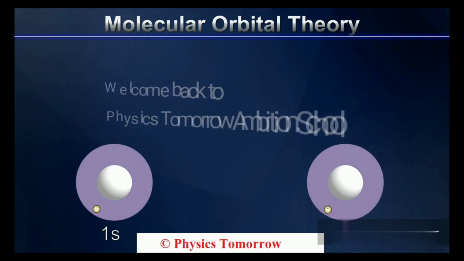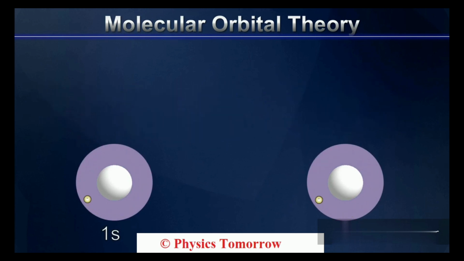And we know that each isolated hydrogen atom should have one electron located in the 1s subshell when in its ground state. And of course, we know that these electrons don't move in perfect circles around the nucleus as I've depicted them here, but they do define a region of space defined by a sphere. But when two atomic orbitals combine to help form a chemical bond, something special happens.